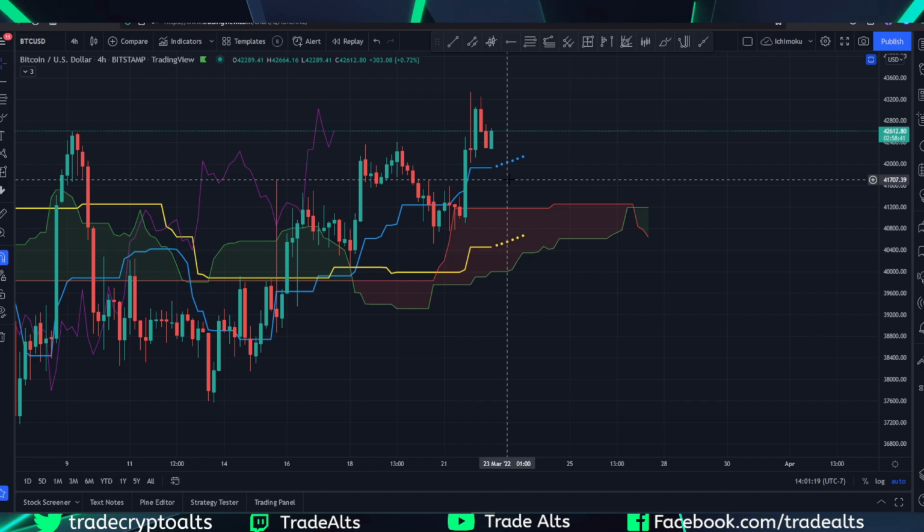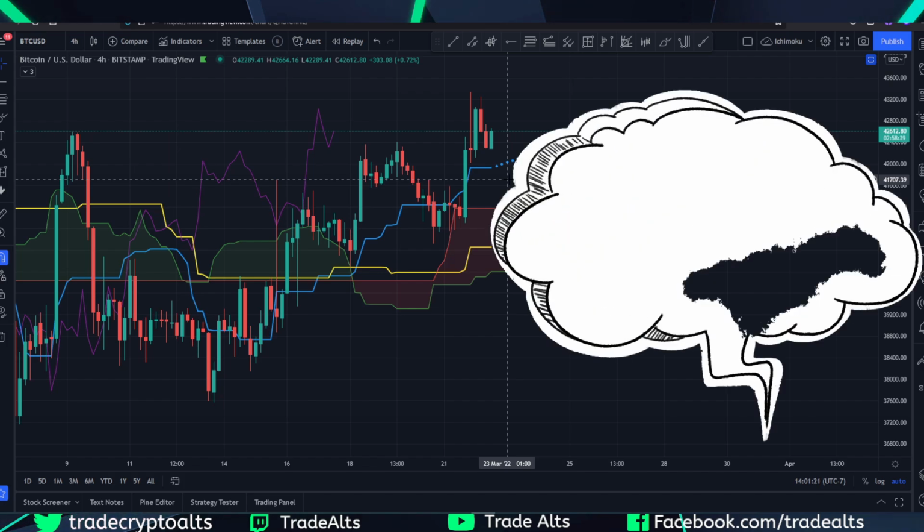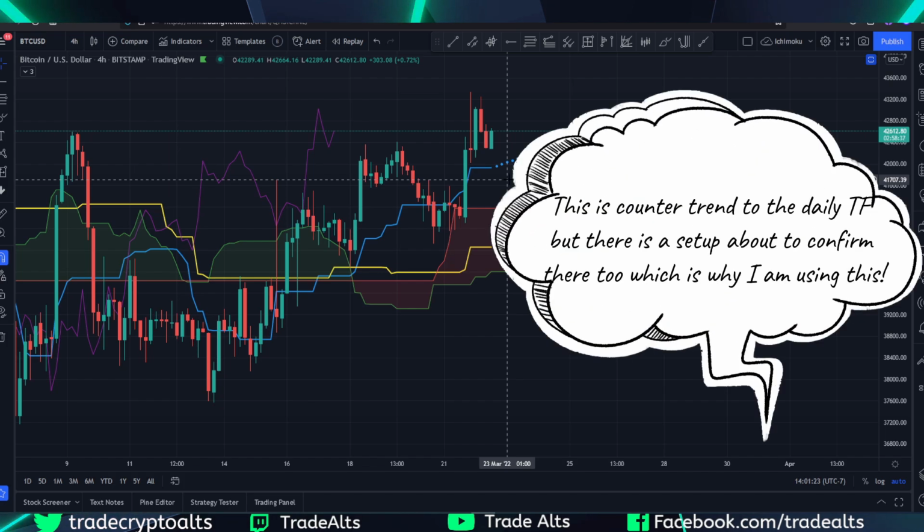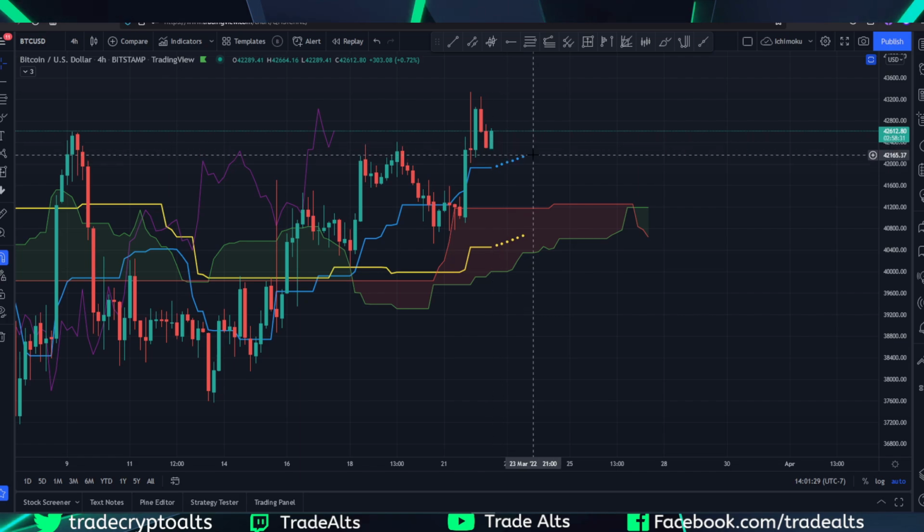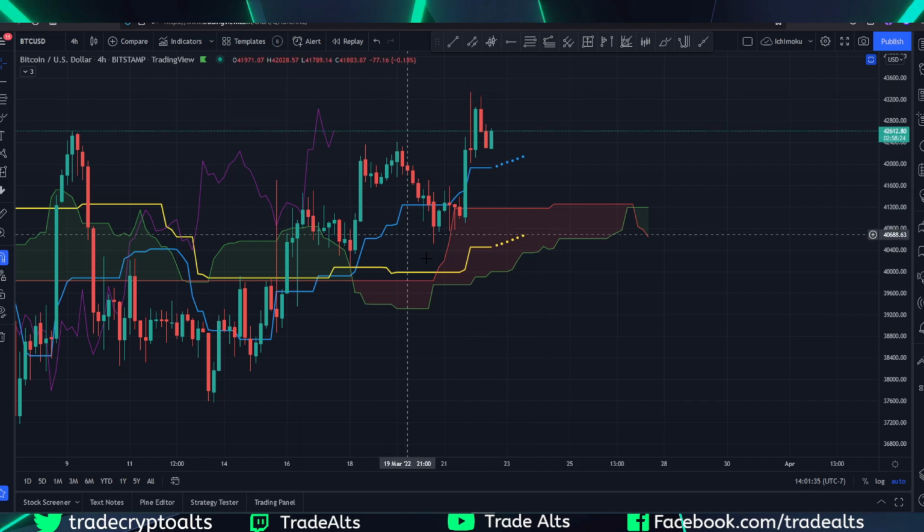But there is another setup on a daily time frame, and higher time frames always supersede lower time frames. If Bitcoin closes anything like this over the next 3 hours, it's actually going to activate that trade, which I put a bit more weight on, if I'm being honest. So anyway, you do have a setup here, so I want to go over it.